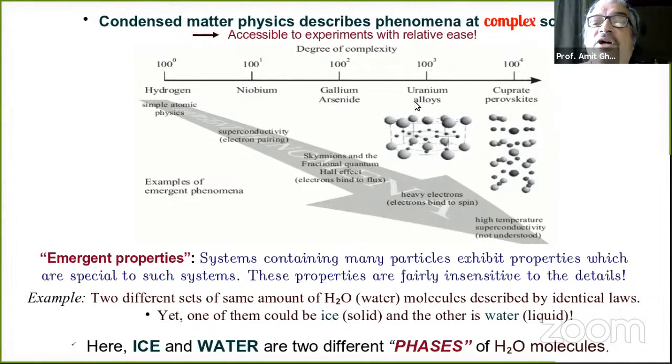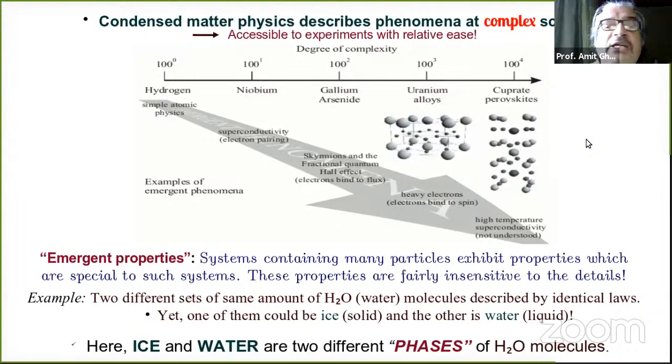Then for heavy fermionic systems, which are uranium alloys, we have to work with even larger numbers, 10^6. And if you want to understand something in a rather complex area of condensed matter physics, high temperature superconductivity, which is not understood, it's written here, as well as perovskites, colossal magnetoresistance compounds, something that Prabhuddha worked on, there you have to talk about a minimum of 10^8 particles or even more. So as you go from here to here, along the broad arrow given here, your complexity increases because the number of particles that you want to describe increases.